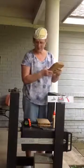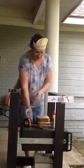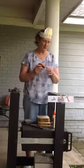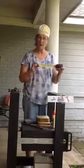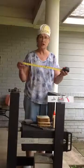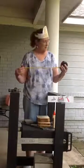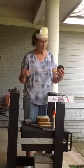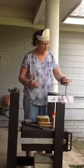Knowing a little bit about construction is very important because you know how to do these things. We have other tools that we use too in construction. Measuring is very important. You want to know how big the things are that you're using. Or if you have to cut a piece of wood with a saw, then you need to know how big it is. And so you want to use a measuring tape to be able to do that.